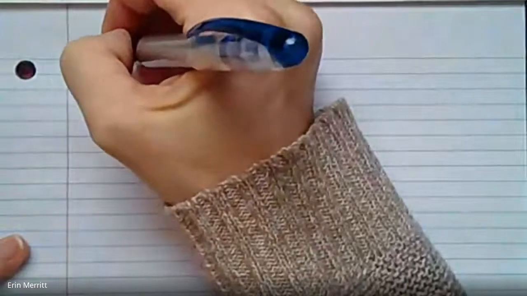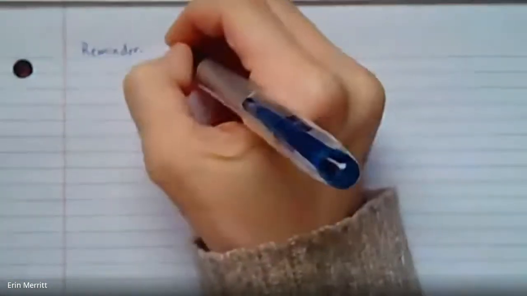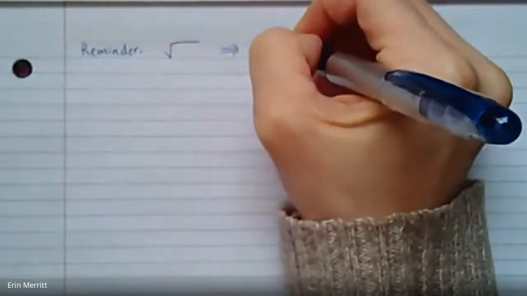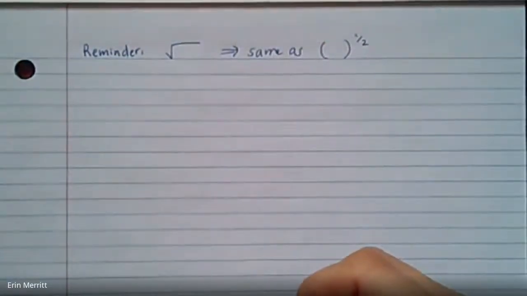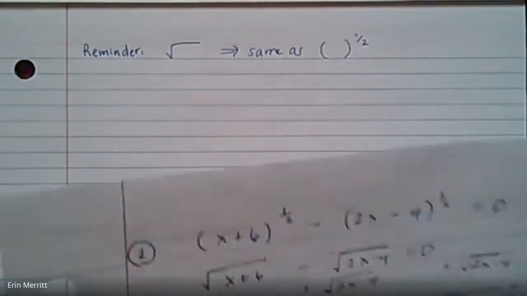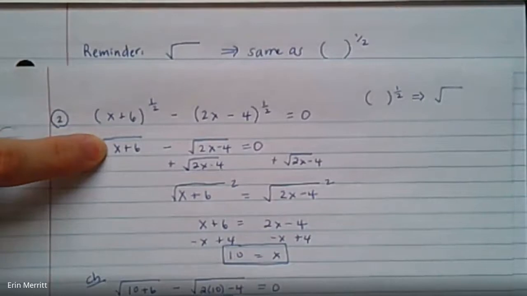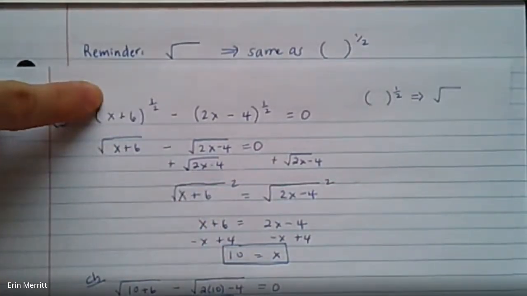So we mentioned it earlier in a question, and I'm going to add it as a little reminder right here, right? When we have the square root of something, we knew that that's the same as raising it to the 1/2 power. So the example that we did, and I'll slide it back up here so that you can remember it, with number 2, we changed it to a square root and then squared both sides. But it would still work if we hadn't changed it to a square root, right?